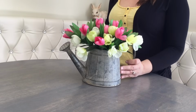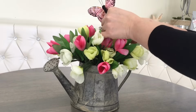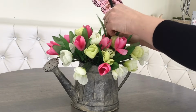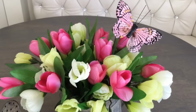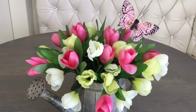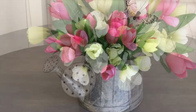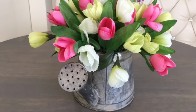And do we need a cherry at the top? How about this little butterfly? We're just gonna tie it to one of the stems. Hard to tell these are Dollar Tree flowers, right? I love these so much.